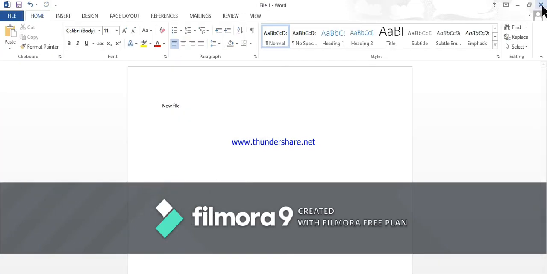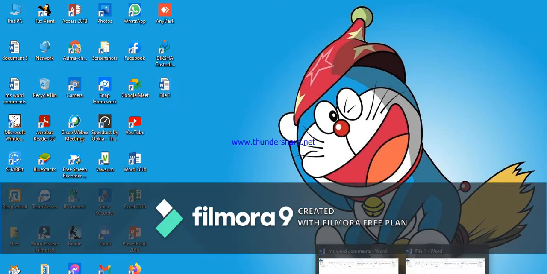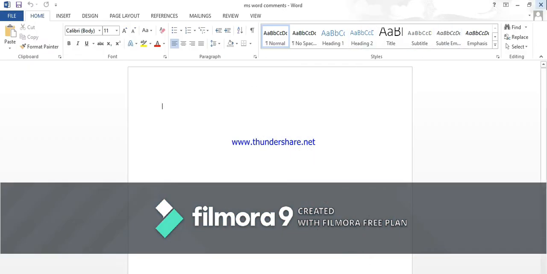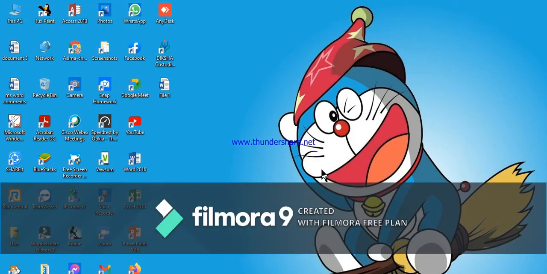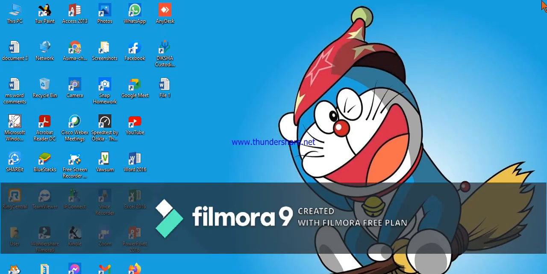So once I click on save, the name of the file is now file 1 and it is created on the desktop. So if I go to desktop, you see there's a file 1 which is created, Word file, right? So I'll come back to my file. So this way you can also work on the save file. Now if you want to close a file, let's say I have a file, if I want to close this file, one method is you can just click on this place like this. If you click on this close, it will close the file.